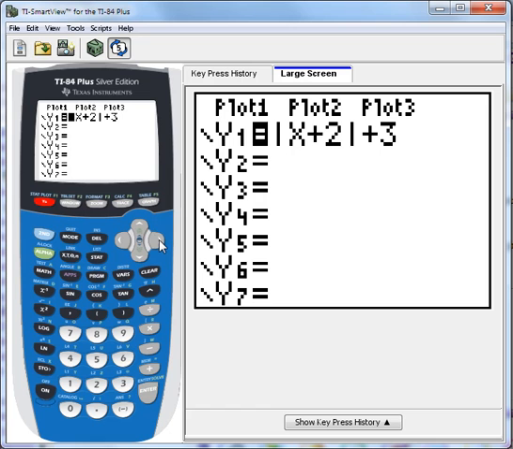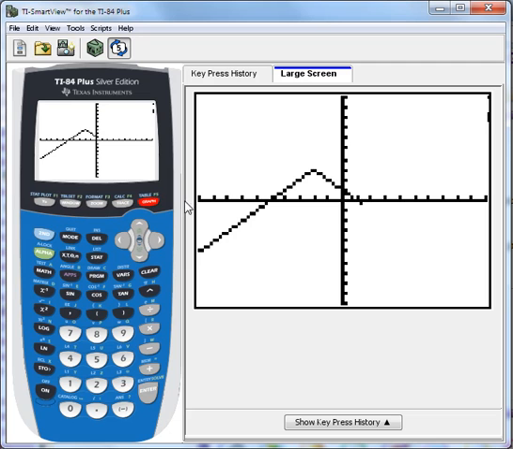Okay, let's see what happens when I put in a negative symbol in front of our absolute value sign. Now it will reflect, it'll be opening downward, but what will it look like exactly? Aha! The vertex is still in the same place, but it's reflected downward here. Looks like it's reflected across the y equals 3 line if we put that right there.